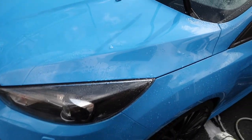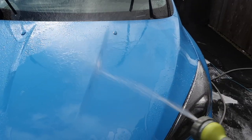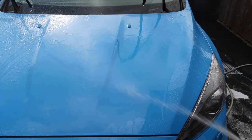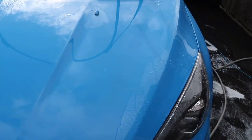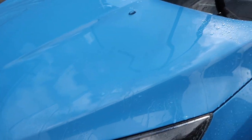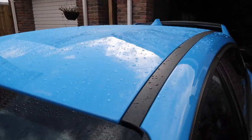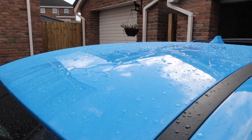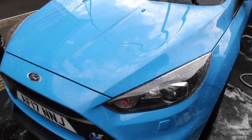I'm applying some water to the bonnet with the hose so you can see we don't really have a whole lot of hydrophobics going on right now. That's a reasonably good baseline — a good before test to work with. The roof isn't too bad; the roof gets the least amount of action. The front gets the most amount of action, so that's to be expected. Now I'll get this dried off and we'll move on to applying the Shine Armor.